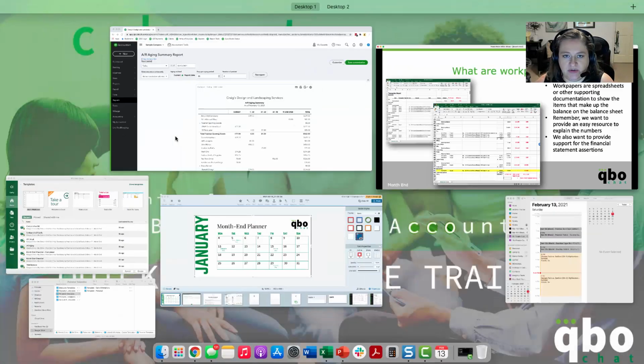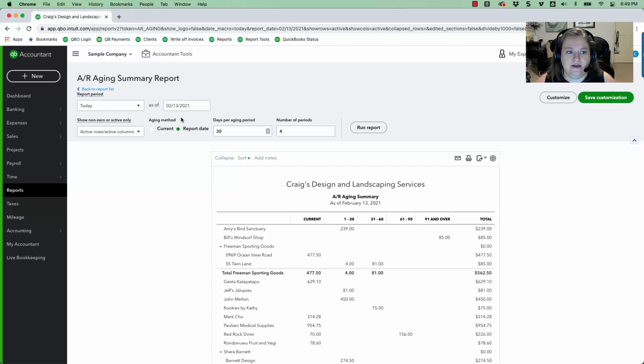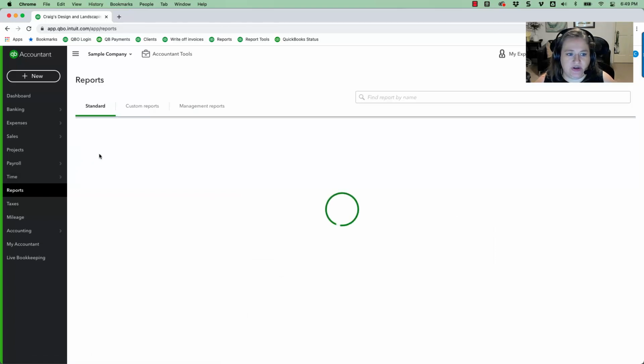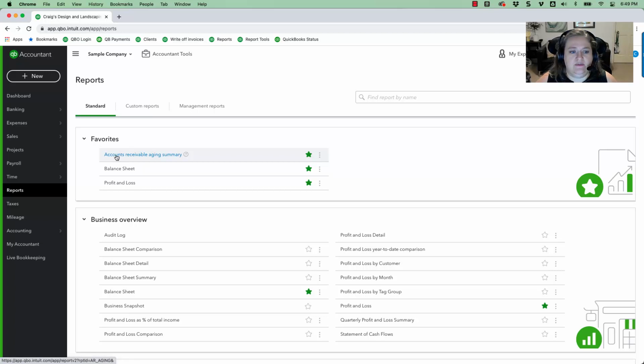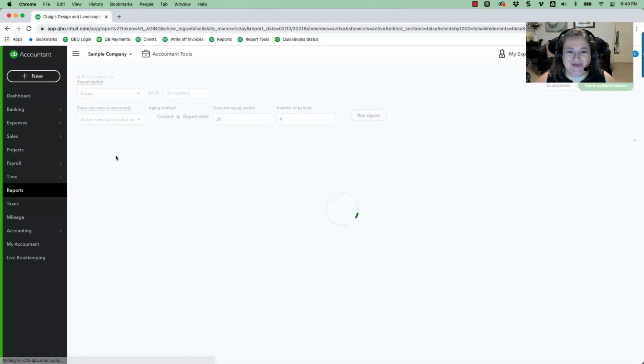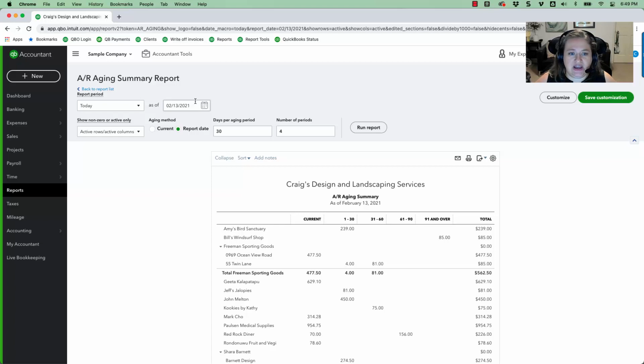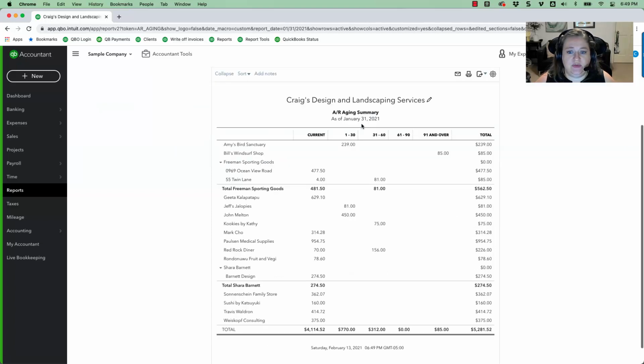So let me show you a couple of work papers that I like to do. The first thing here is, I talked about the AR aging, and I like to use that as a tool to review the accounts receivable report. So here I'm going to pull up the AR aging. You can change the date that it runs through, and you want to make sure it's through the report date. So I'm going to change it to the end of the month. The amount down here is going to match what is on the accounts receivable balance on the balance sheet. So I have this supporting documentation that makes up the balance.